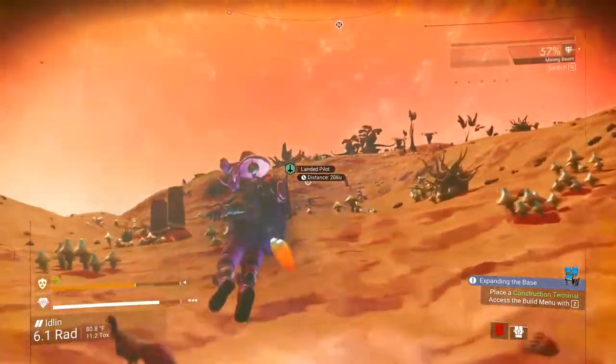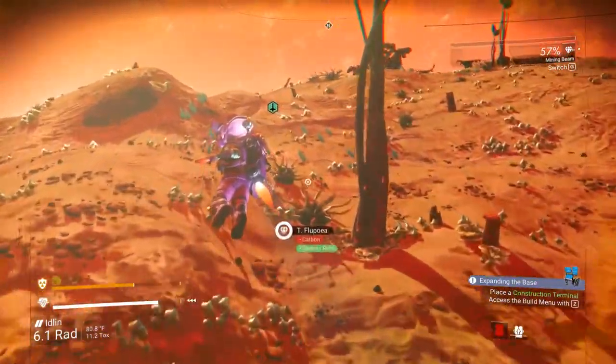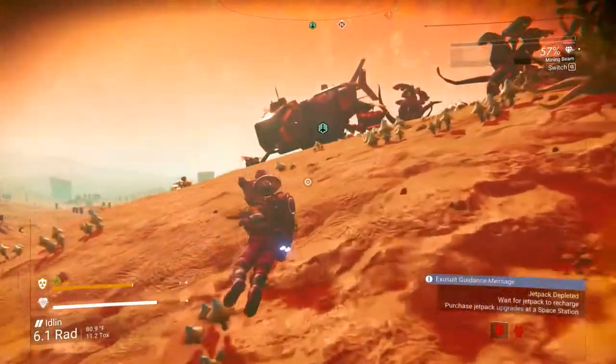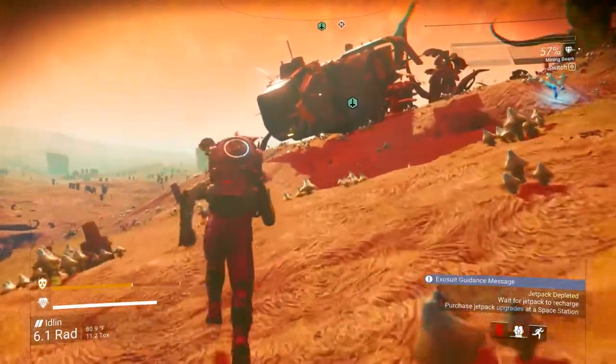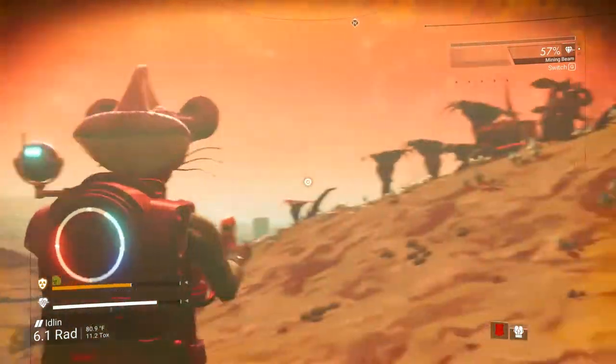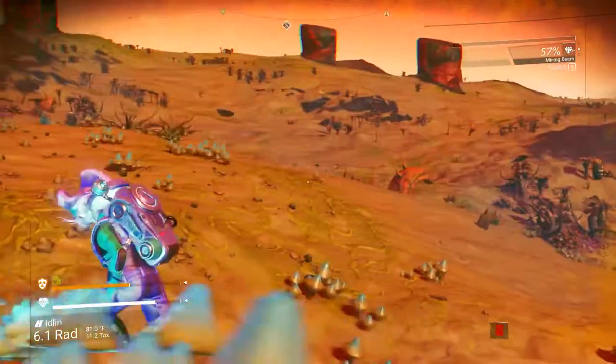Ooh, there's a landed pilot. Oh, I could sell him shit. Oh my god, oh my god, oh my god. Don't leave. Don't leave. This would be a great way to get a bunch of money and clear out my inventory. Stay right there, you son of a bitch. No! What an asshole. Oh my god.